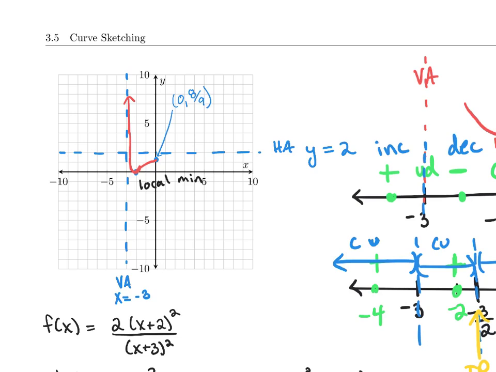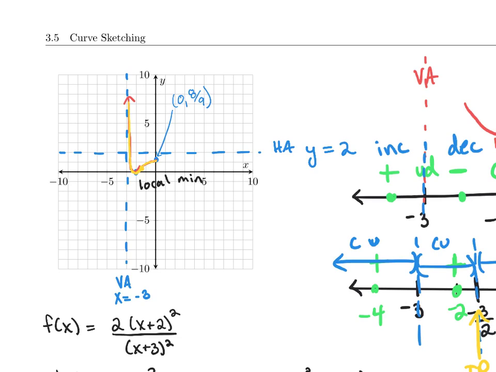So, it won't let me erase now, so we'll just have to kind of fix it. Our inflection point is at negative 1.5, 2/9, which is closer to down there. So we go decreasing to a slope of 0 to increasing, but we are still concave up all the way between negative 3 and negative 3/2. Then we switch to concave down.